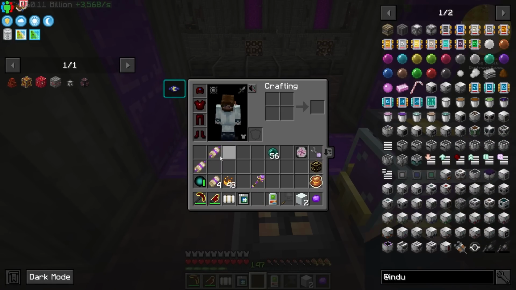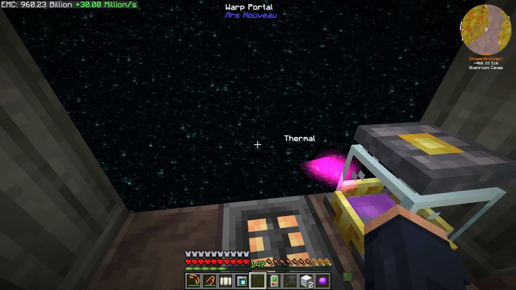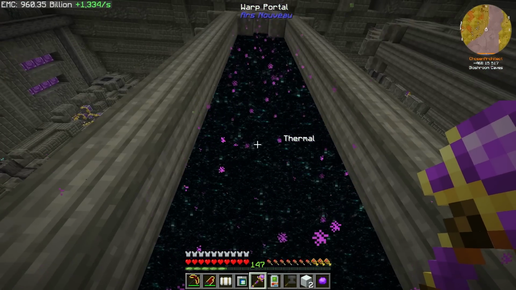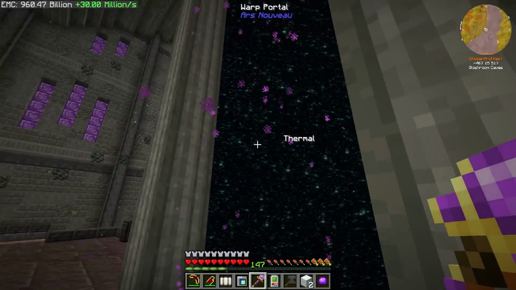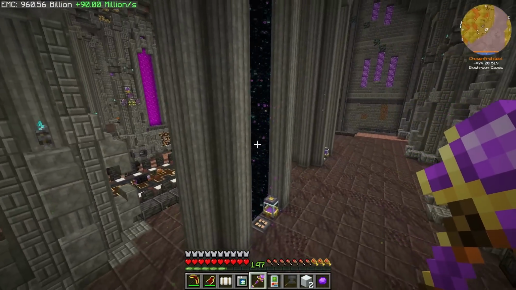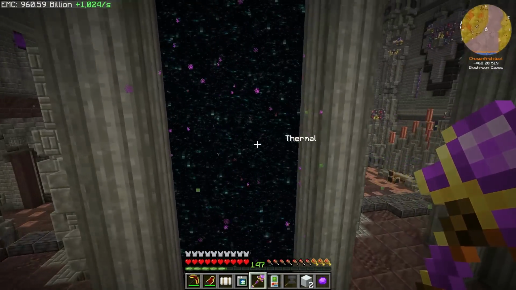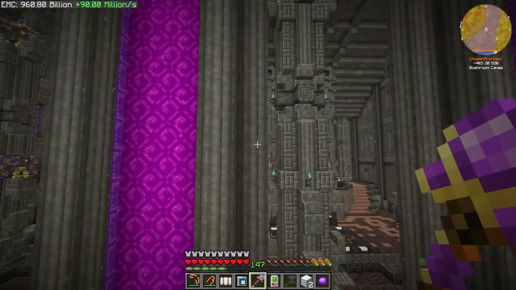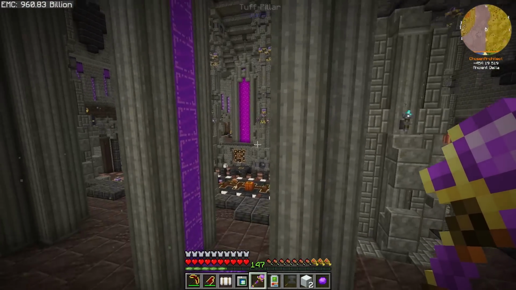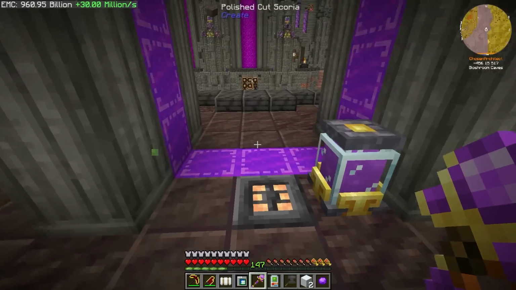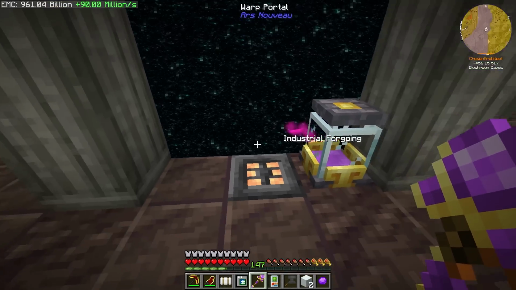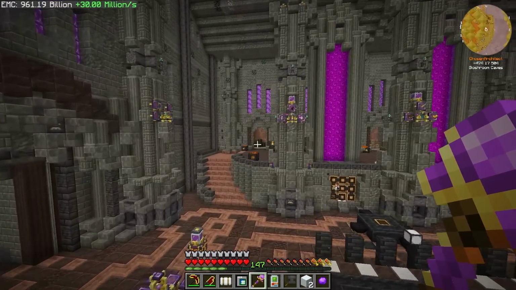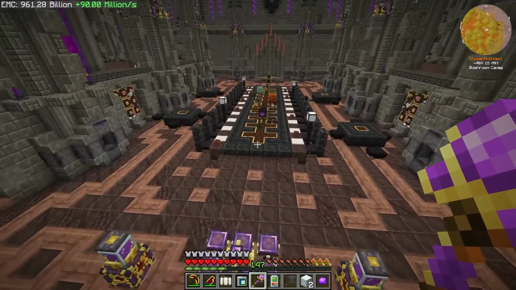Okay, and then thermal. Beautiful. And you can go back and forth, by the way. So if you do like these nether themes, honestly, that is kind of cool looking. I don't know. We may do one like it. I do like it being bright too, because it honestly kind of fits the room a lot better. Oh man, it's so good. All right. And then last but not least, Industrial Foregoing. And there we go.